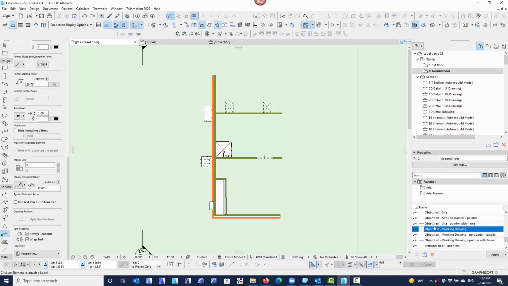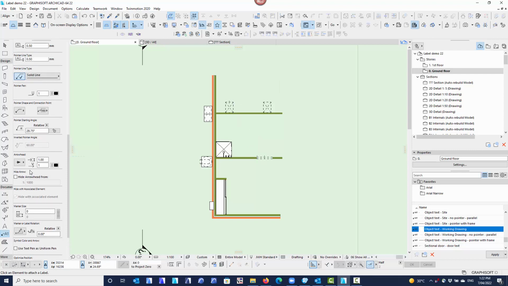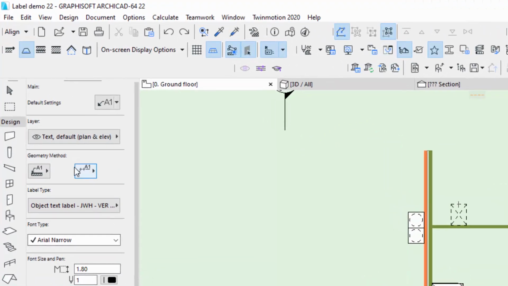So I just double click that favourite. That sets everything up for me that I need to do. All I need to do now is to choose my object and associate a label to it. It's important, the favourites actually won't set this, but with the geometry we need to make sure that we've got the associated mode turned on, and that we use this one here, which is what they call detailed, rather than the simple method, which is this.